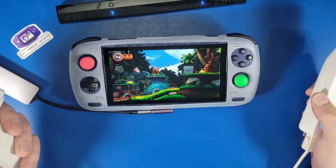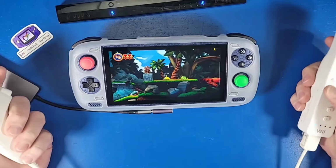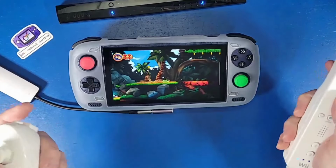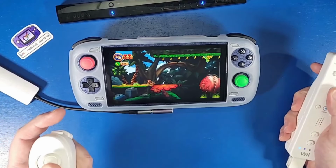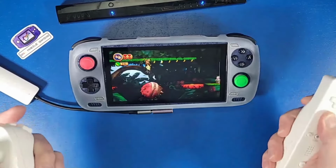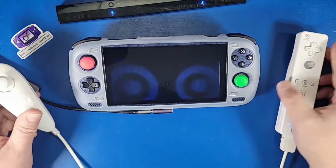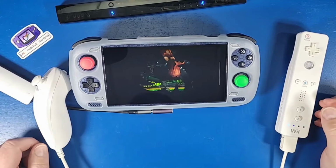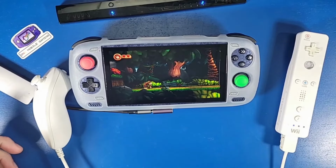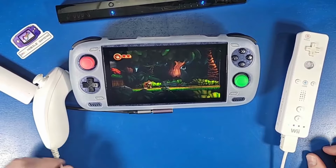This thing is worth the money that I paid for it. I paid under $50 for it. If you get it on sale, you're in luck, because that was $50 after shipping and taxes with Amazon. And this is sort of a review slash how to set it up, sort of me dying at this point, because it's kind of hard to talk and game at the same time sometimes. So that being said, let's jump in and see how I set this up.